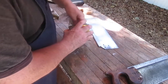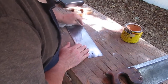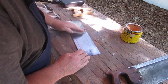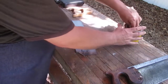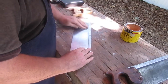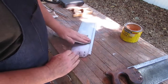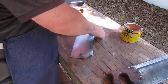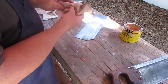Then we're going to get this plate. This is good for helping it to move along in the wood, but I also believe it helps to prevent corrosion as well. So that's why I've got the handle off of the tool so I can get up under where the handle normally goes. We're going to set those two off to the side.